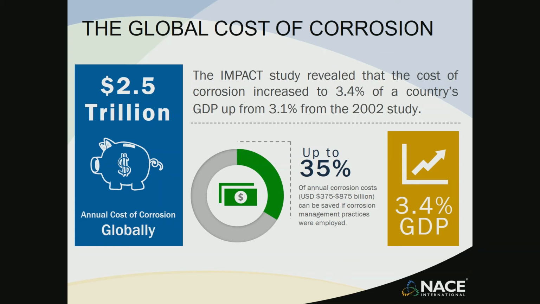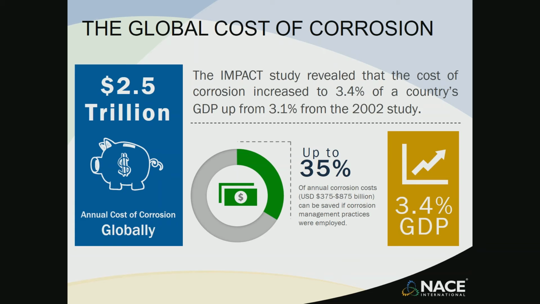Considering the world population is about 7.3 billion people, that dollar amount of 2.5 trillion means that for every man, woman, and child in the whole world, we spend about $342 a year trying to mitigate corrosion. For those of us in North America, that probably doesn't sound like a lot. That would probably not cover the Starbucks budget for you for a year. But remember that in some of the developing parts of the world, $342 can be a significant part of their annual income. So it is a sizable number.